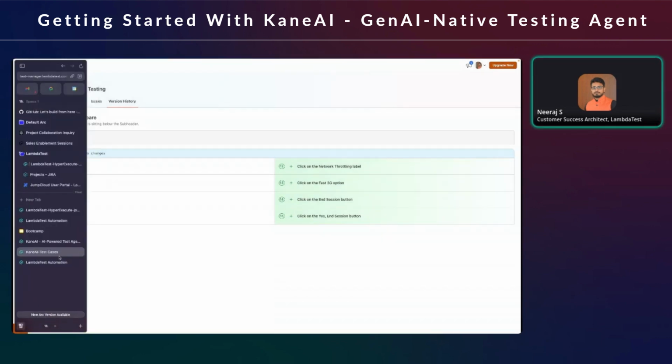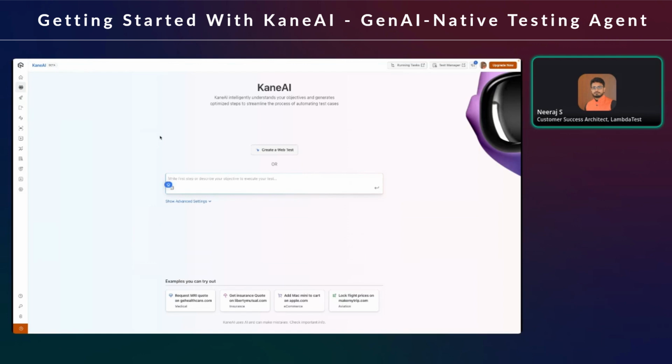Quickly taking on one more thing under KaneAI. What we saw so far was that you had some test steps or actions planned one after the other, which you were feeding into KaneAI, and basis that KaneAI was performing those actions. But let's say you do not have the complete set of actions ready, but you have an objective ready on your side, or you have a story, and you want the code to be created for that story. KaneAI is powerful enough to understand your overall objective depending on what you add.